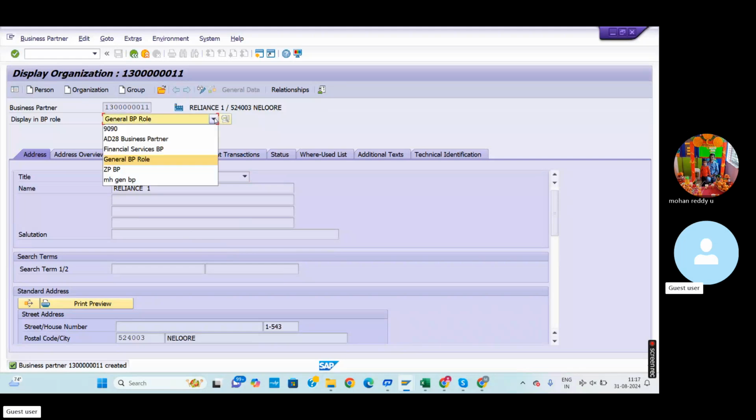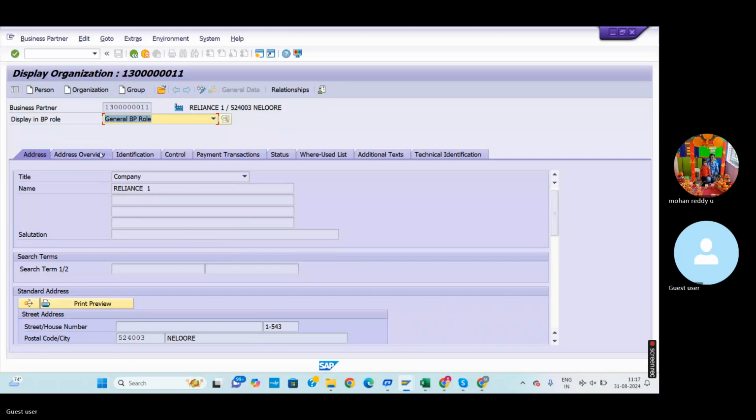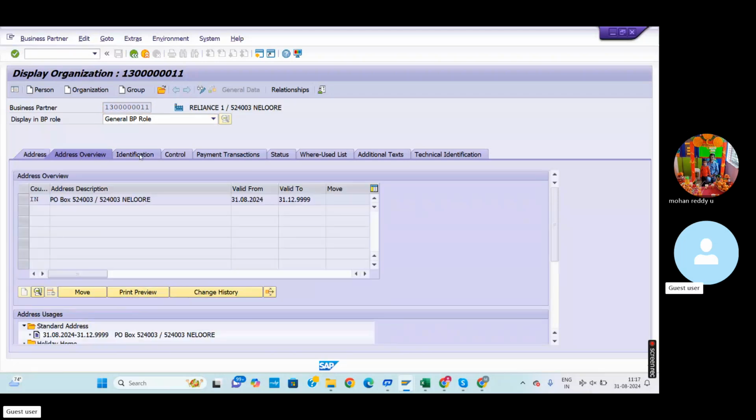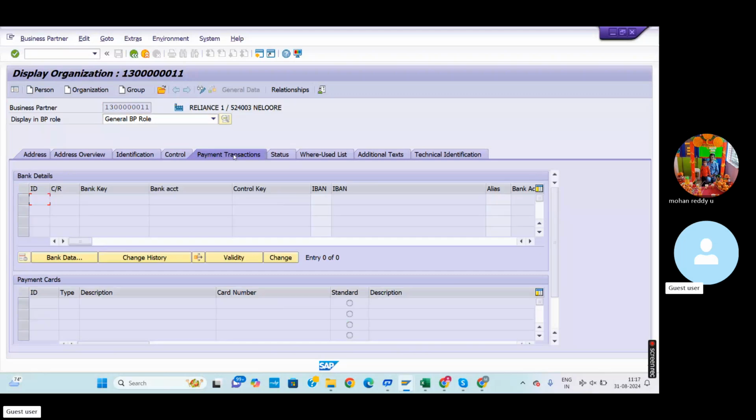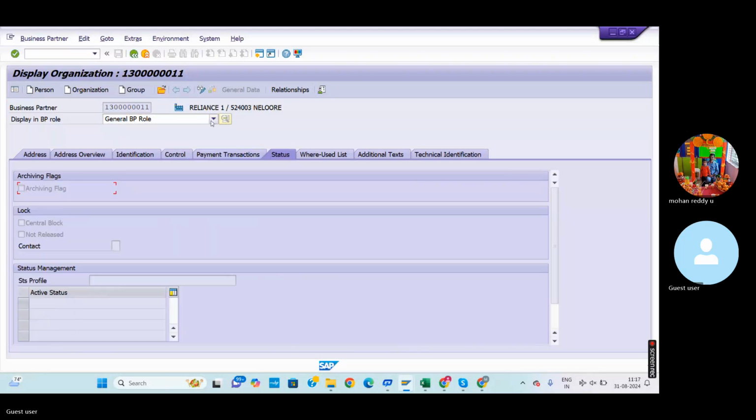So before that, there are different types of options. I just entered. You just copy paste this business partner group and address overview control payment financials.